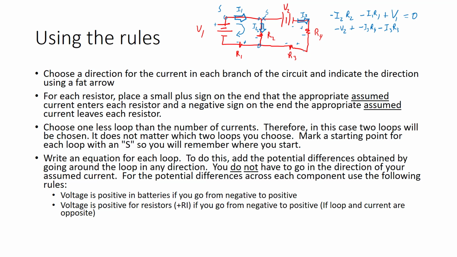Now, I'm assuming we would know our resistors, but I don't have values in for this. And then I keep going around my loop till I get back to where I started. And now you can see I'm actually going from minus to plus. So I'm going to use plus I2 R2. This has completed my loop, so that has to sum to 0. I'm back to where I started. And I only need one more equation, and I'm going to use a junction equation right there. I'm going to say I1 is equal to I2 plus I3.